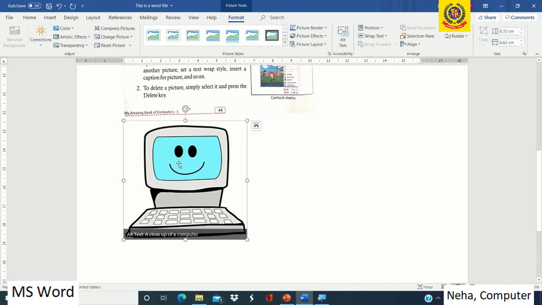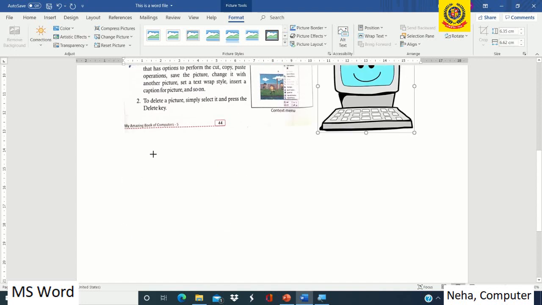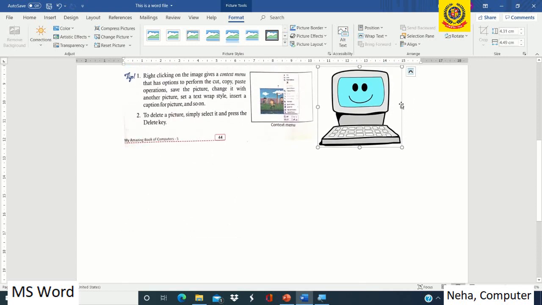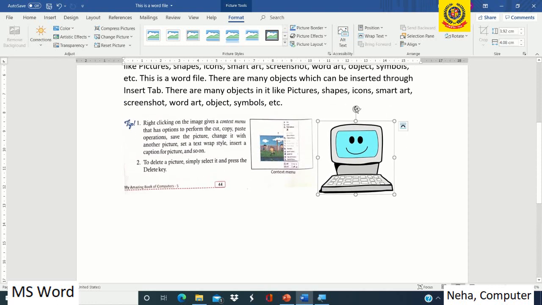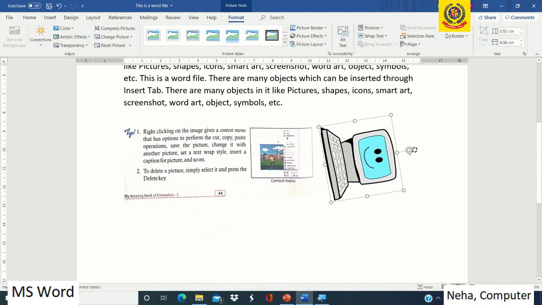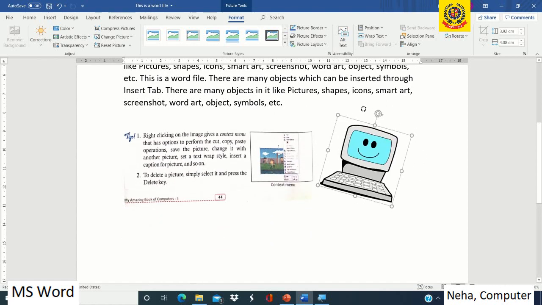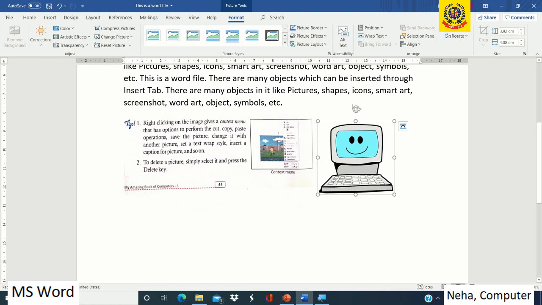Now I want this picture to be at the top position. Okay, before that, let's resize it. This picture is a little bit bigger compared to the document. So I can just resize it by dragging, making it small or big as I want. And if I want, I can rotate it from this rotation handle. You can see that it can be rotated as I want. So it is rotating. We delete this.